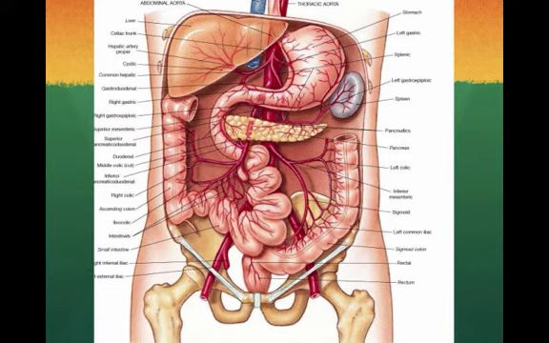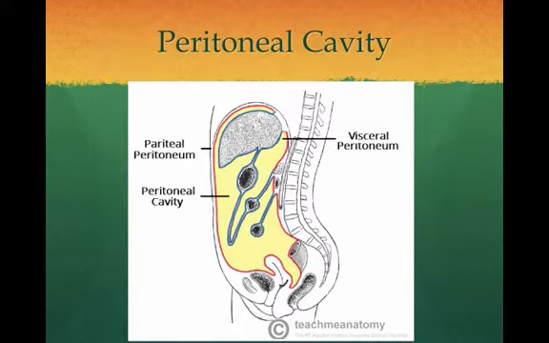The abdominal cavity is the superior portion of the abdominopelvic cavity and extends from the diaphragm to the top of the pelvic bones and contains digestive organs. The inferior portion of the abdominopelvic cavity is the pelvic cavity, and it contains the reproductive organs, the rectum and the urinary bladder. A chamber within the abdominopelvic cavity is the peritoneal cavity that extends throughout the abdominal cavity and into the superior portion of the pelvic cavity.